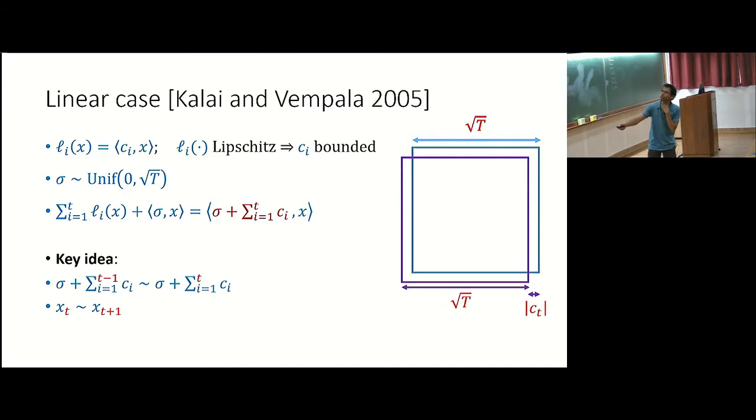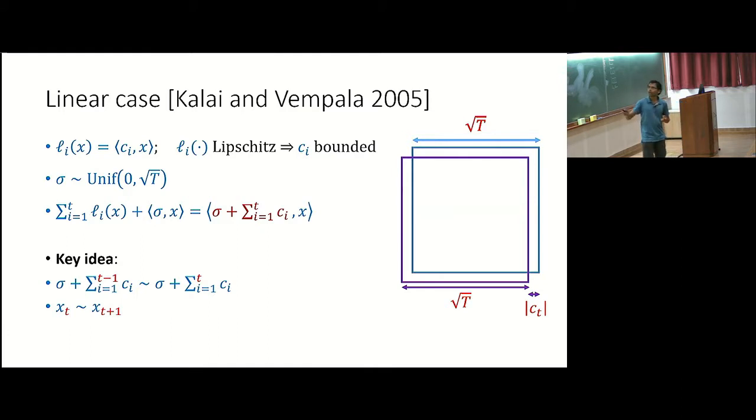Okay, and once you fix these Ci's, because sigma is being chosen randomly with each coordinate uniformly between 0 and square root t, the whole random vector here lies in a box where this point corresponds to, say, this vector, right? So sigma lies uniformly in a box. That's how I'm sampling sigma, and I'm adding sigma to this fixed vector. So the resulting distribution would be again in a box where one of the corners corresponds to this vector. So one would be this and one would be this, and the distance between these two is just Ct. That's the difference between these two points.